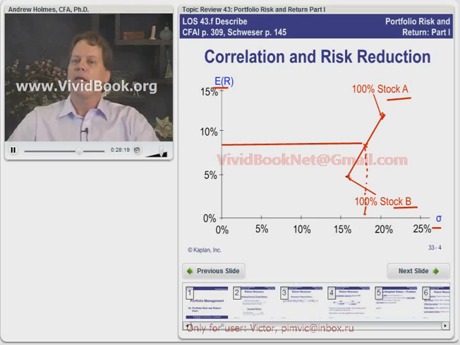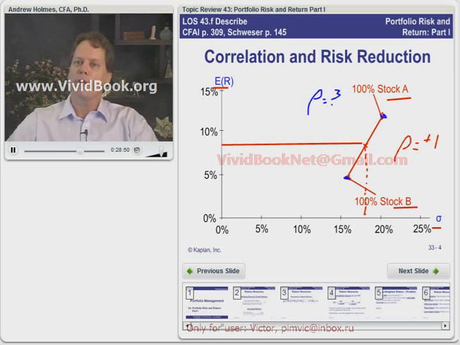All right. Now, what would happen? And this, of course, is with correlation equal to +1. So all the portfolio combinations lie on the straight line. What would happen, though, if we went in and said, what if we had correlation equal to 0.3? So instead of being perfectly positively correlated, they're positively correlated but imperfectly. Well, then, if we had 100% A, we'd be up here. If we had 100% B, we'd be down here.